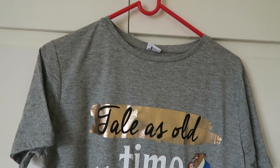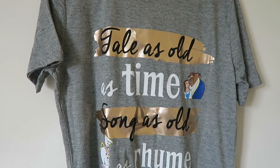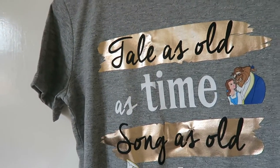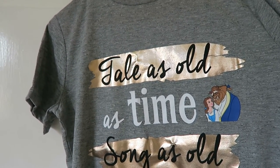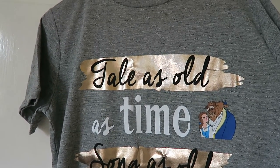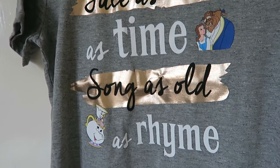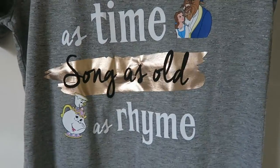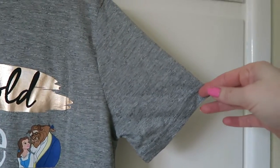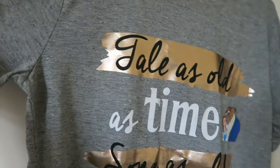I have saved the best for last in my opinion. My most favourite Disney film of all time is Beauty and the Beast, and when I saw somebody else say they'd got this — I can't remember who it was, on YouTube or Instagram — I thought I really want that. Then I forgot about it, and I walked into Primark and there it was. 'Tale as old as time, song as old as rhyme.' Amazing. I do wish the colour was a little bit different and I wish the sleeves were kept, but nothing's ever going to be perfect and this is lovely.